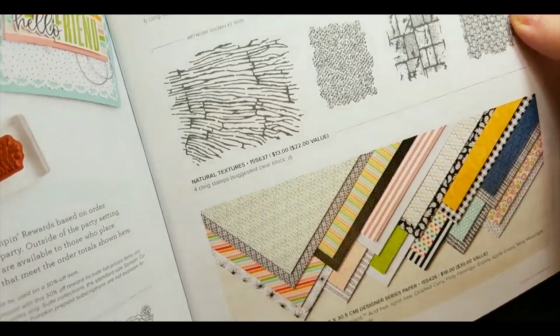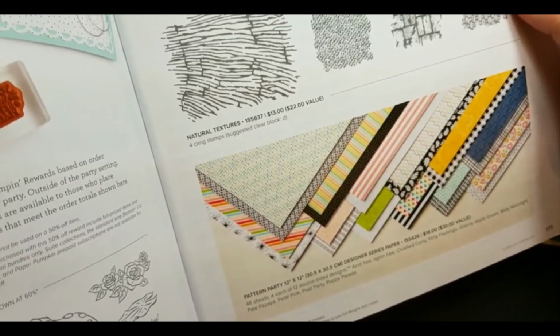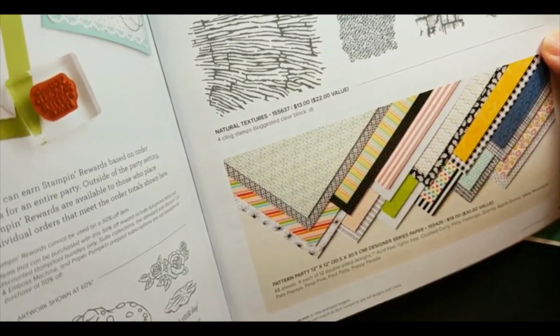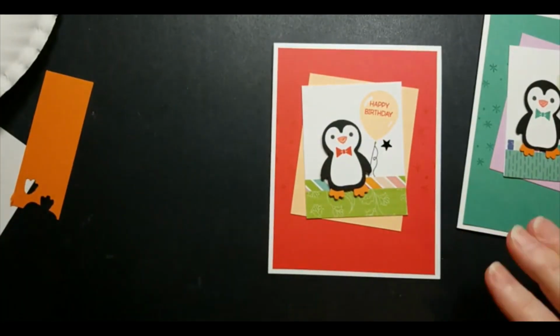And so I don't have a full example of that in front of me, but let me just say one side is all these fun colored patterns, and the other side of all of them are black and white patterns. Super cool. So you have lots of choices. It's way fun to work with.